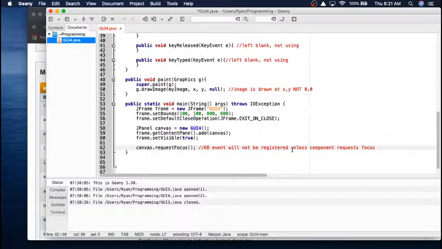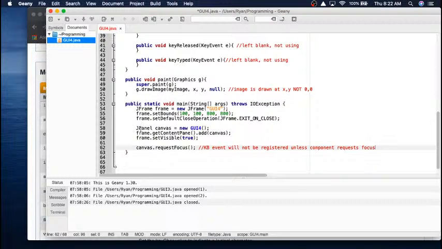Okay, so this is different with mouse events. If you click the mouse, mouse events are always going to be picked up, no matter where the mouse is clicked, as long as it's clicked within the particular component. But a keyboard event is not going to be picked up unless that component requests the focus.